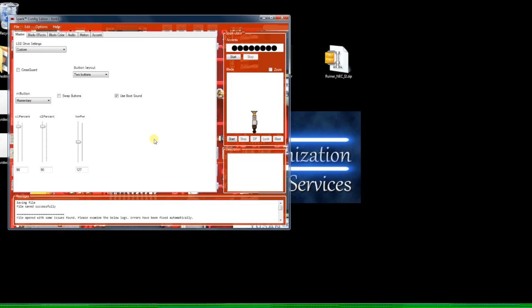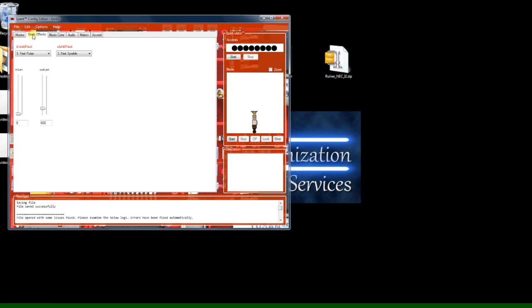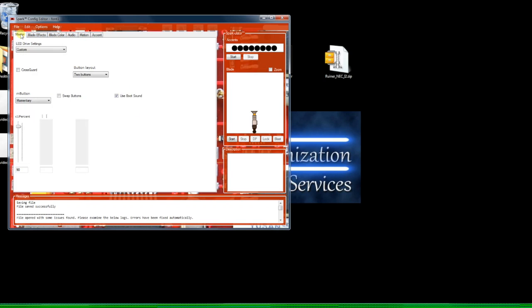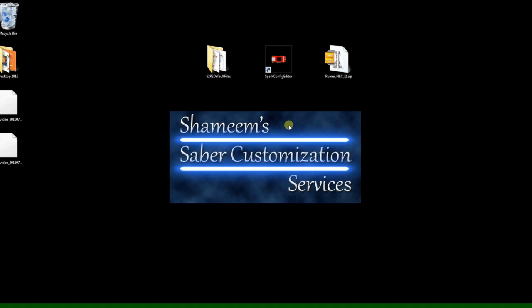Now you have successfully copied the new files onto your SD card, and now your soundboard is ready to go. You could also play with some of these other effects, but that's not the purpose of this video, showing you how to use the config editor. The purpose of this video was to show how to install a new sound font. And at this point, you are all set.